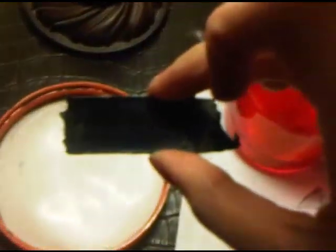I do not recommend using the eyeshadow brush that is just here, because I made a huge mistake right now. You know this black one right here? I just made that a paint, and I just painted the strip to show you guys. Under the light, it looks like that. Sorry, I'm using my lamp. And it just got stained so badly. And that was one of my favorite brushes. That was the only brush laying there on the floor, and I found it and thought, okay, I'll just use this.